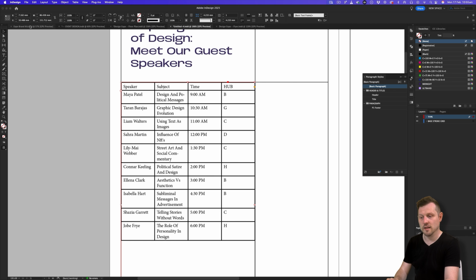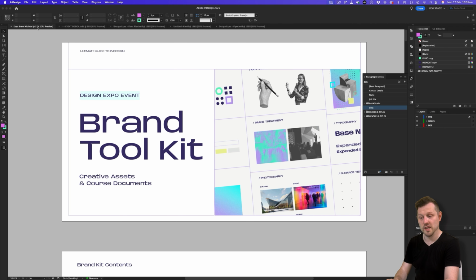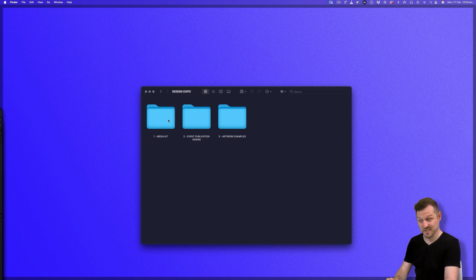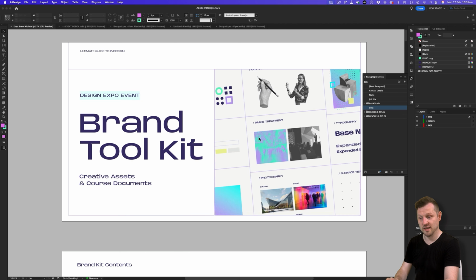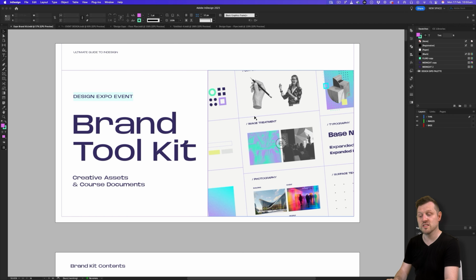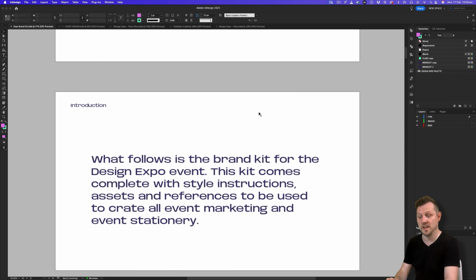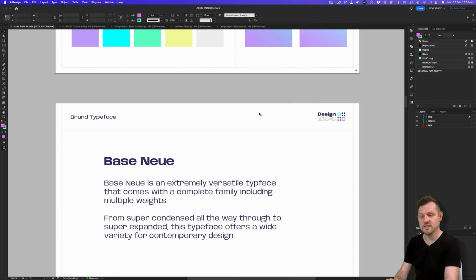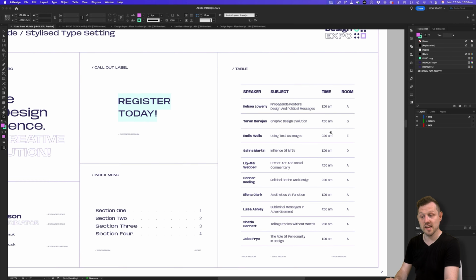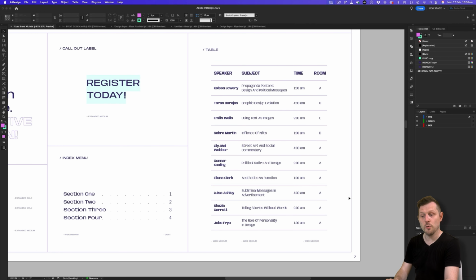Nice. So with the default formatting applied to my type, next I'll need to format the type and the table cells. Next, I'll come into the Design Expo Brand Toolkit. With the download folder open, click into folder 4 project, into the Design Expo folder, into folder 1 Media Kit, and open the Expo Brand Kit InDesign file. This is a brand kit document that includes all the style references we are going to include in our publication design. Scrolling down to the second format guide for the type, we can see the formatting instructions for the table. Here we have a solid stroke between the rows with particular fonts applied to the header and the names.